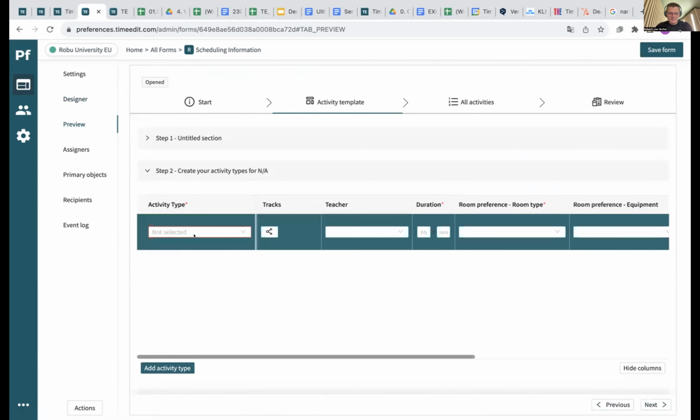So here I see, for example, that Umino has a hard constraint on every Monday. And what I can do as well is show multiple weeks in this way.